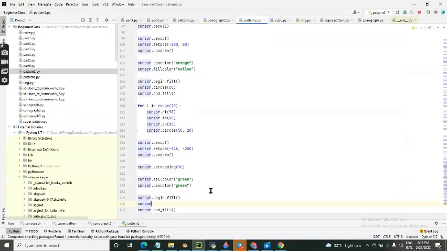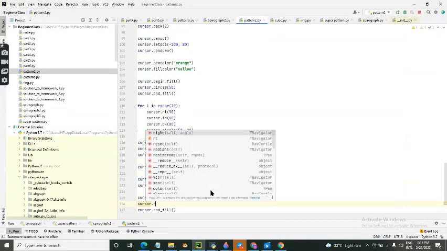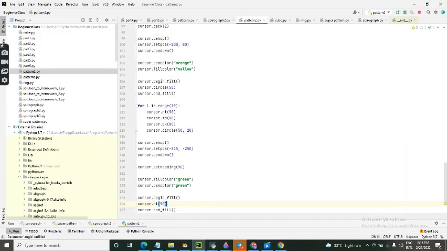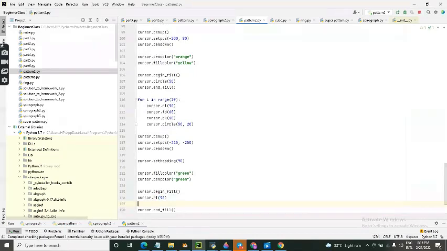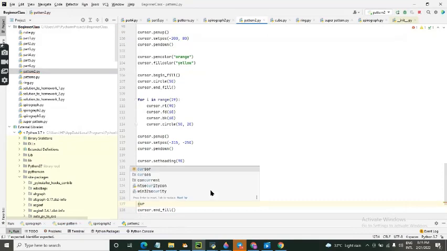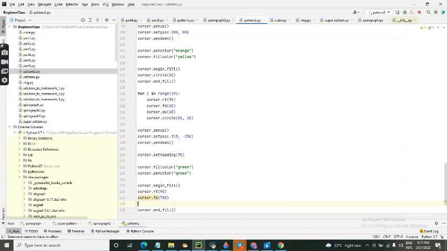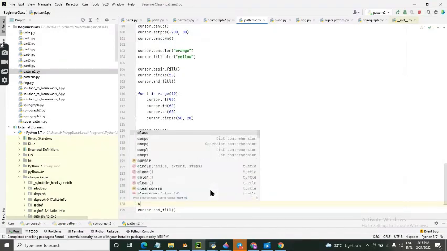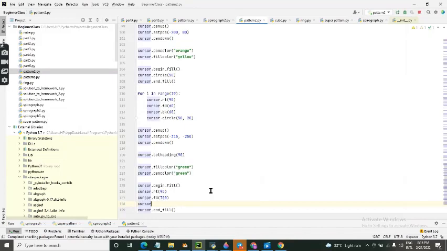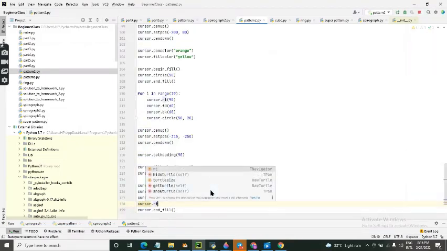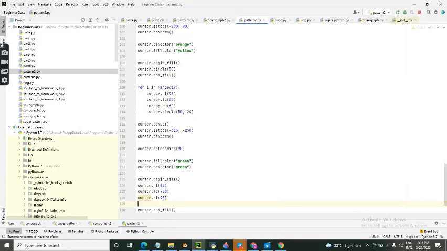Cursor dot right, moves right by 90 degrees, and cursor dot forward by 700 pixels, then cursor dot right again by 90 degrees, then we move forward again.